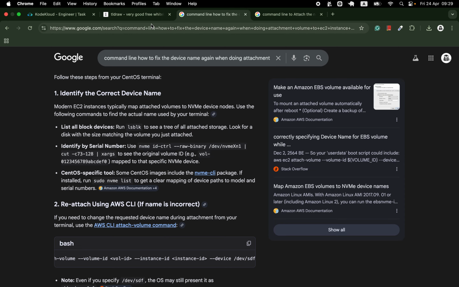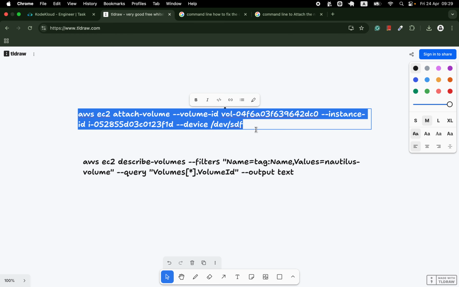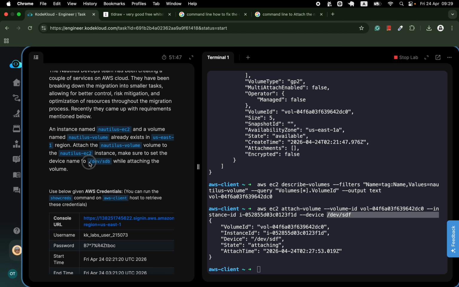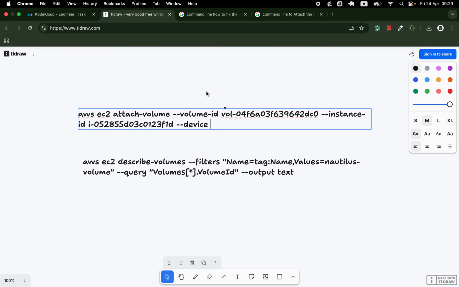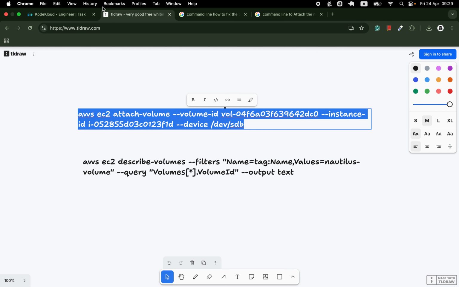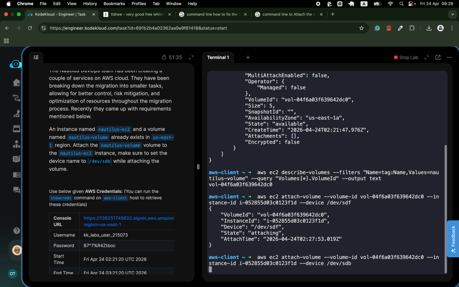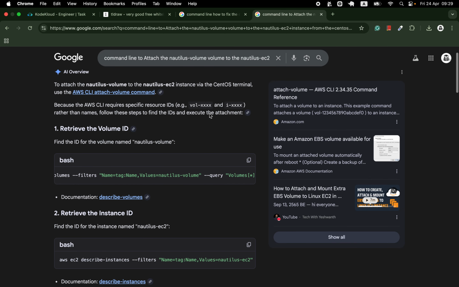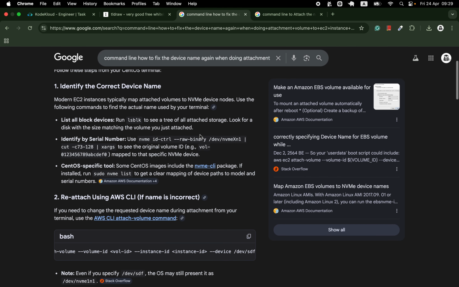If the name is not correct, I think we can do the reattachment using the same AWS CLI commands. Here I will remove this wrong device name and give the correct name, /dev/sdb. So I will reattach again. An error occurred: the volume is already attached, so it is in use. So maybe we have a problem.